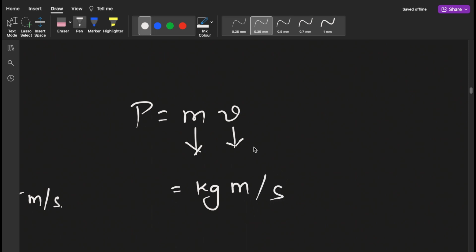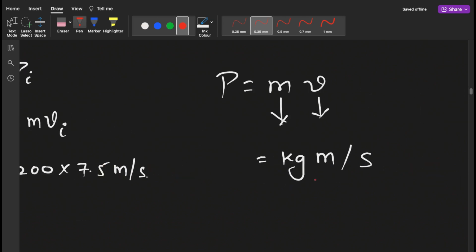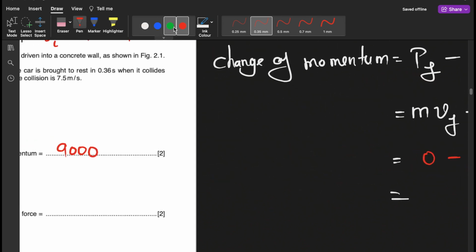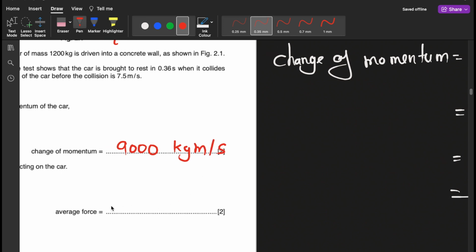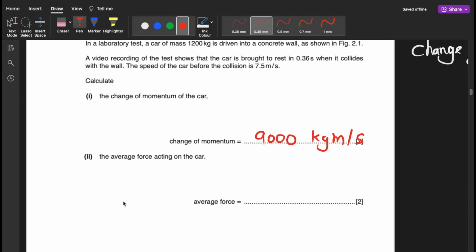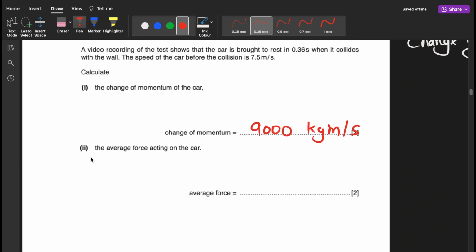Not square; that is acceleration. Sorry, my bad. So it is kg, and then meter per second. You can look at the formula and deal with that. So the unit is kg meter per second. Got it? Okay. That is the unit, and never forget: without unit, the physics is half of that.